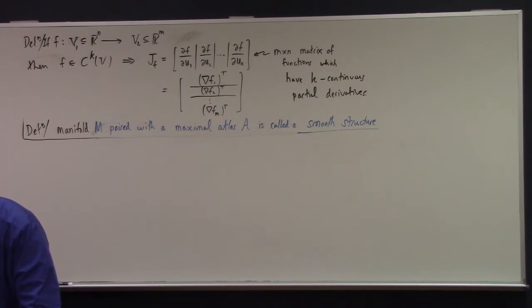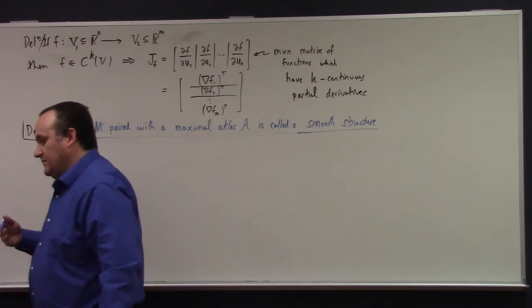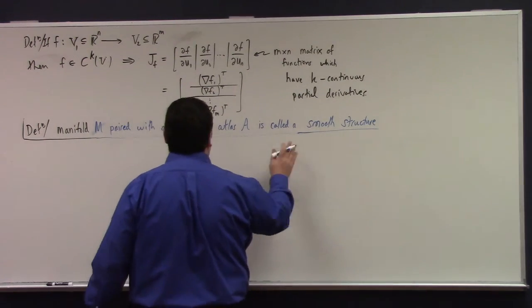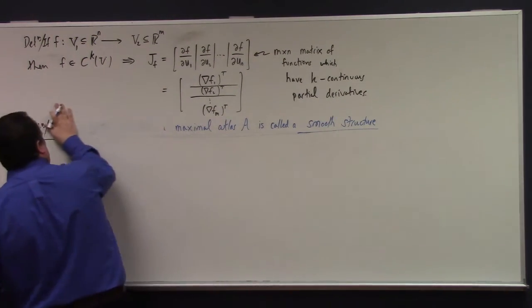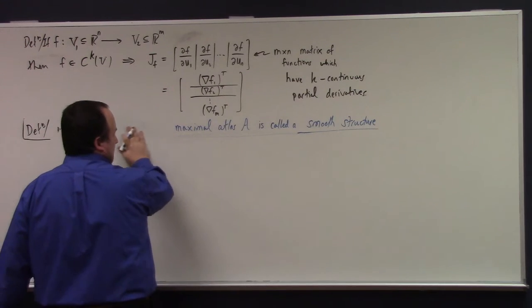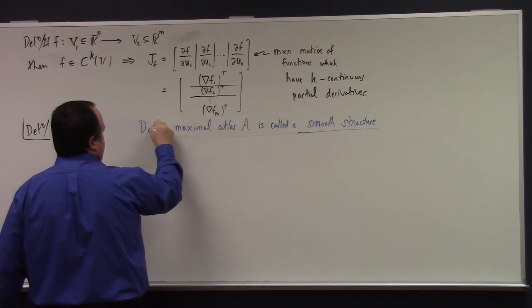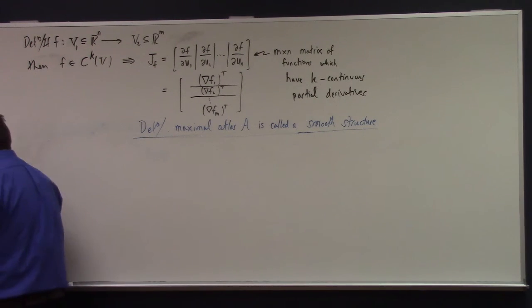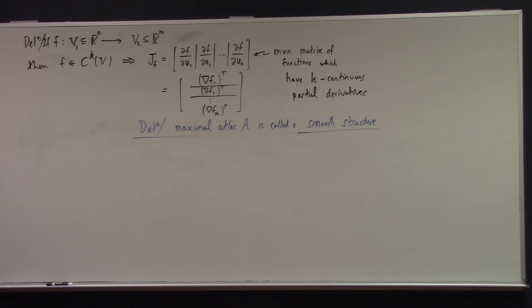Yeah, a C infinity differentiable structure will also be called a smooth structure. And a differentiable structure is an equivalence class of C infinity atlases. So yes, the differentiable structure just refers to the maximal atlas. So I really shouldn't even say this. I should say a maximal atlas on M is called the smooth structure. There we go. A maximal atlas A is called a smooth structure. So thank you, Jeff. That was a very helpful question.